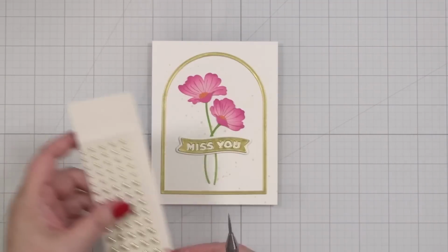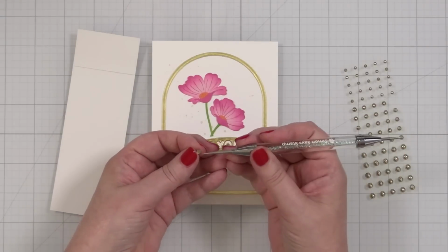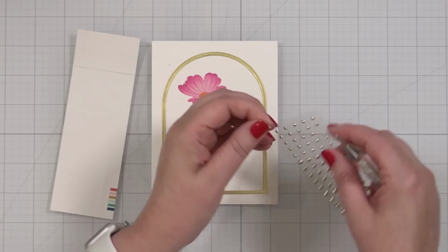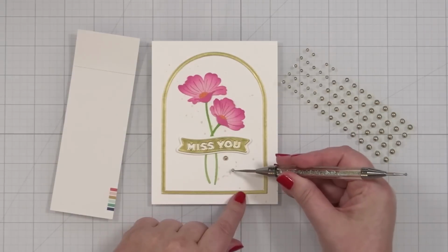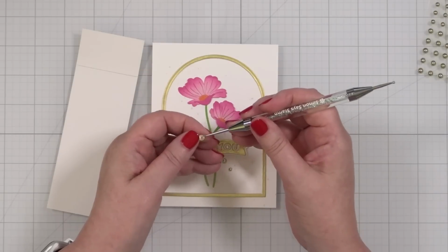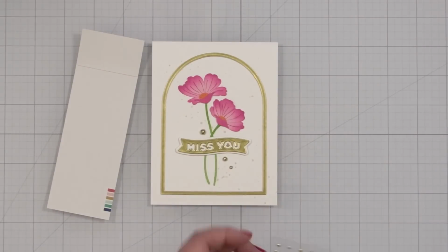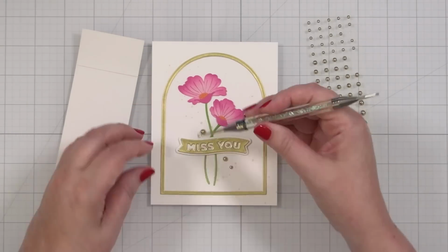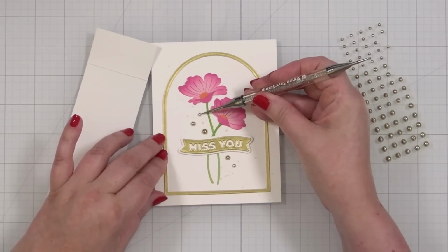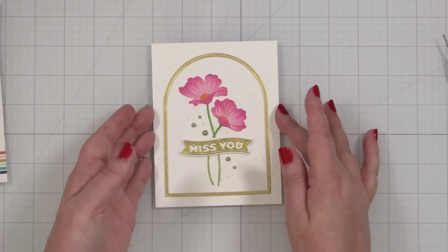I've got this little pack of self-adhesive dots from Concord and 9th, and I think what I'm going to do, I like to pop them down, and before I commit, I don't press too hard, because if you don't love where you put it, these are actually really easy to pick up and take off. Pretty much any little dot will let you do that. And here I'm going to take another size, so we will have a little cascade going up with the large, the medium, and then the little tiny one out here. And that, I think, finishes out my card. I like that. So press that down, and that's our finished card project for today.